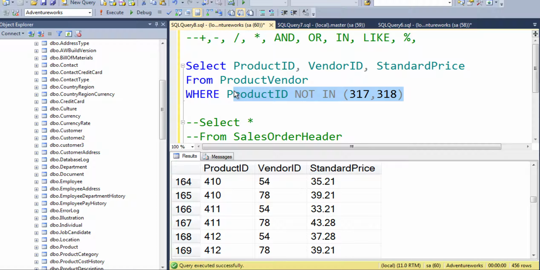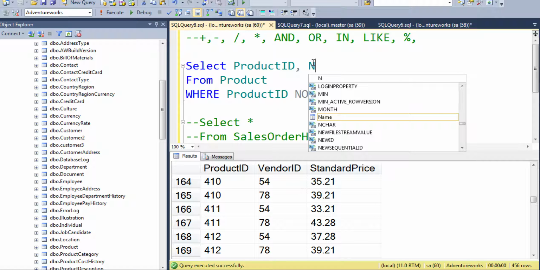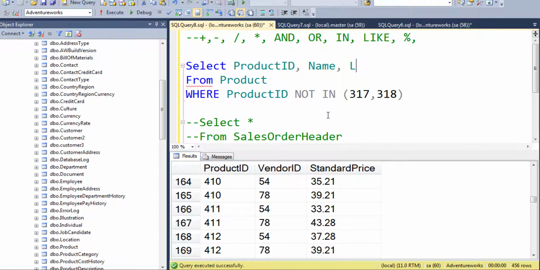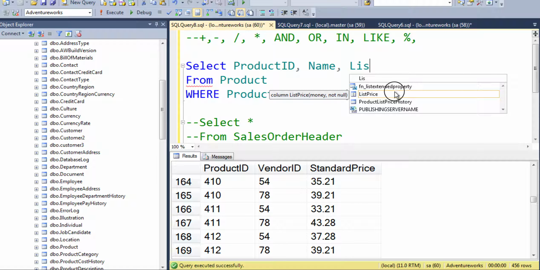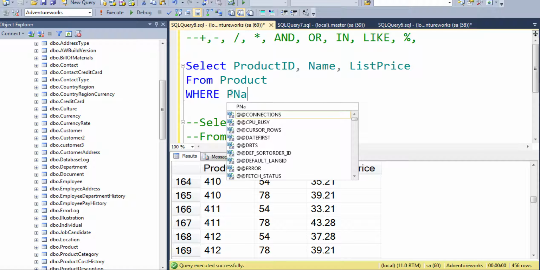So I'm going to use the product table to find product ID, name, list price. So I'm going to do product ID. I'm going to do name.